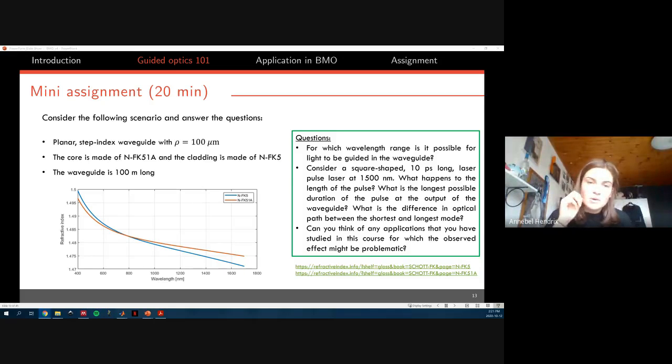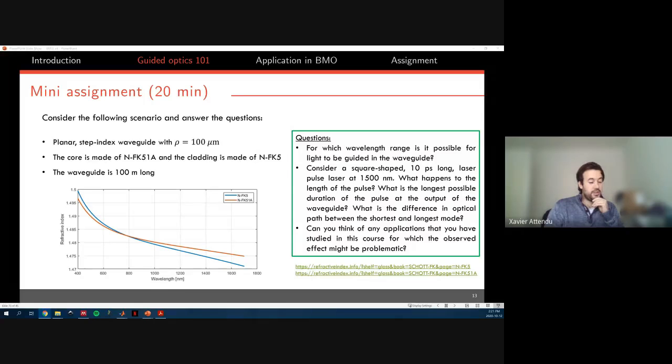I got question 1. I thought you have to look in the graph on the left. And I thought the cladding must have a lower refractive index than the core. So we have to look at 900 nanometers or larger, nonetheless. Okay. Does anybody have a more accurate answer? So that's the reasoning is correct. So the core index has to be larger than the cladding index. So that's very true.